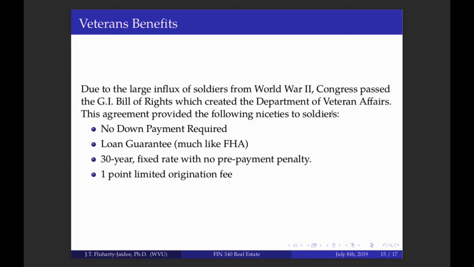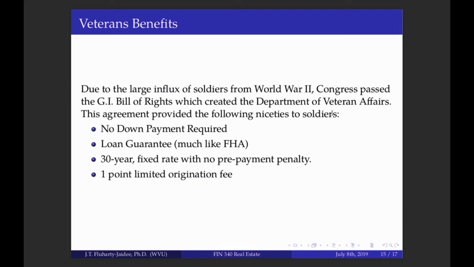So we need to get them jobs, and in order to sustain a job, you need a place to live, and we weren't going to create barracks for them. We also needed to spur a population boom at this time. A lot of people had been killed. So the best way to do that from the government's perspective is to get these gentlemen married and get them a house. It tends to be the case that when you have a house, you create a family.